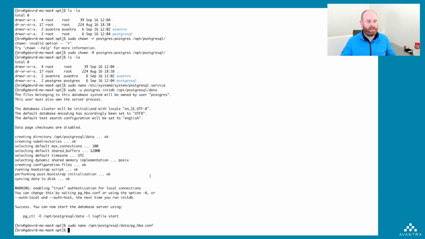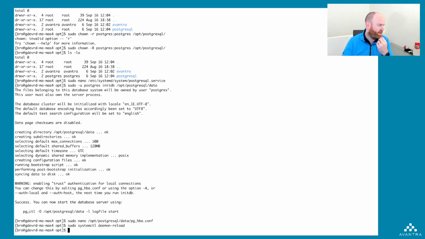So our next thing is we now tell the operating system to, hey, go and reload PostgreSQL. So we'll do this command next, which is systemctl daemon-reload. The reason we call this is because we've actually adjusted the service file up here. So we need systemctl to go back and realize that there's been a change made. So we run that command first.